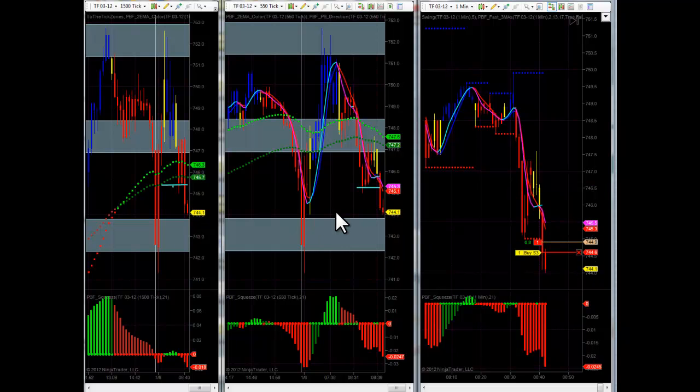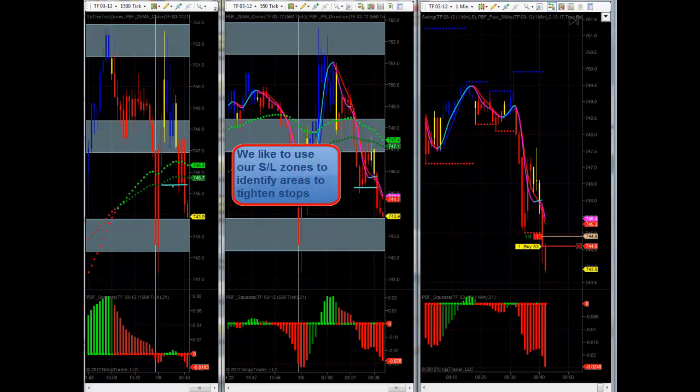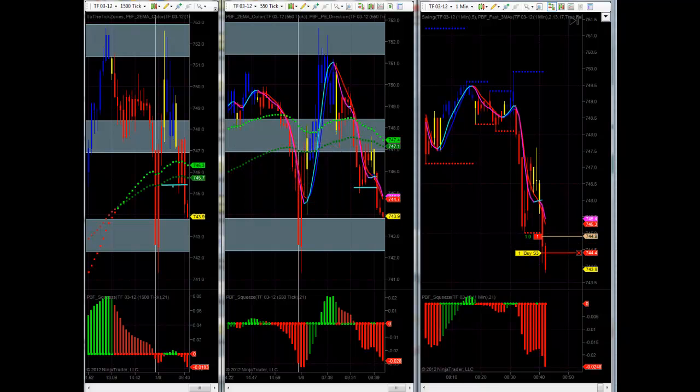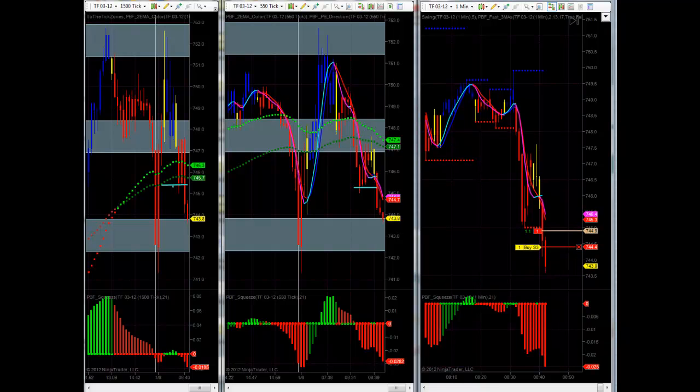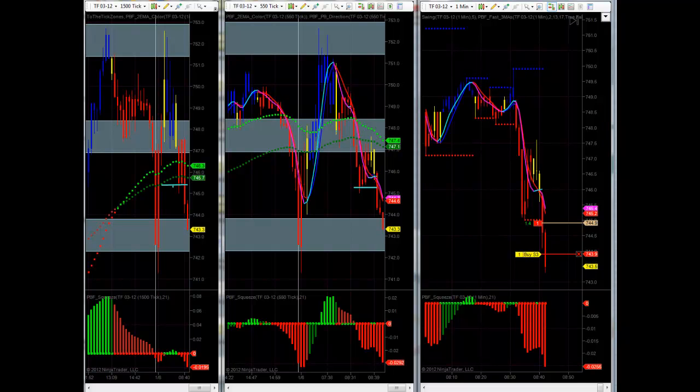Oh, template beat me to it. I was going to say we want to tighten up a little bit because we're getting to this support zone area. So I'm going to manually kind of chase this down. I want to maximize this trade. Okay, we're getting some good movement here. Okay, we definitely want to stay tight here. As we see, we're right on top of support zones. But this has turned out to be a pretty nice trade, a nice runner for us. We're up 15 ticks on this last contract.